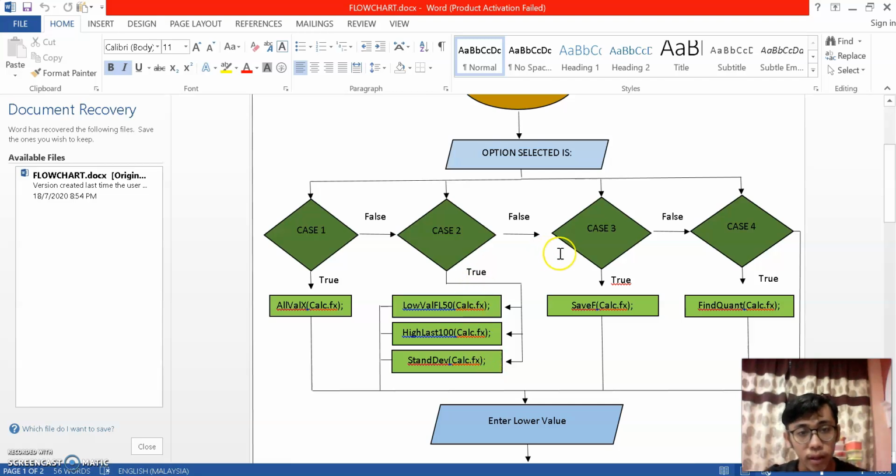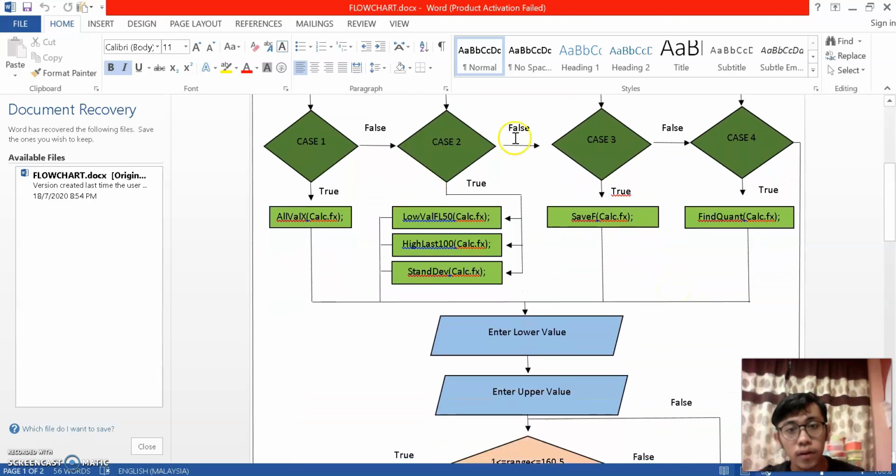Next, it will proceed to case 3. In case 3, this program will save all the data from part 2. And if the user wants to display all the data, the user just needs to enter the range of x that will be asked by the program. And for the last option, option 4 is used to divide the value of f final x into 5 quantiles, and each quantile is used to calculate the range, the standard deviation, and the maximum and minimum values of f final x.